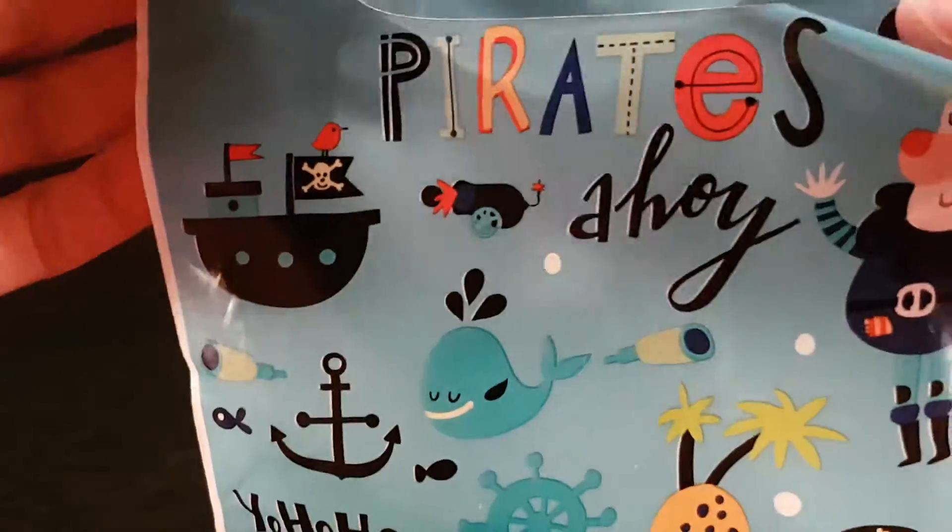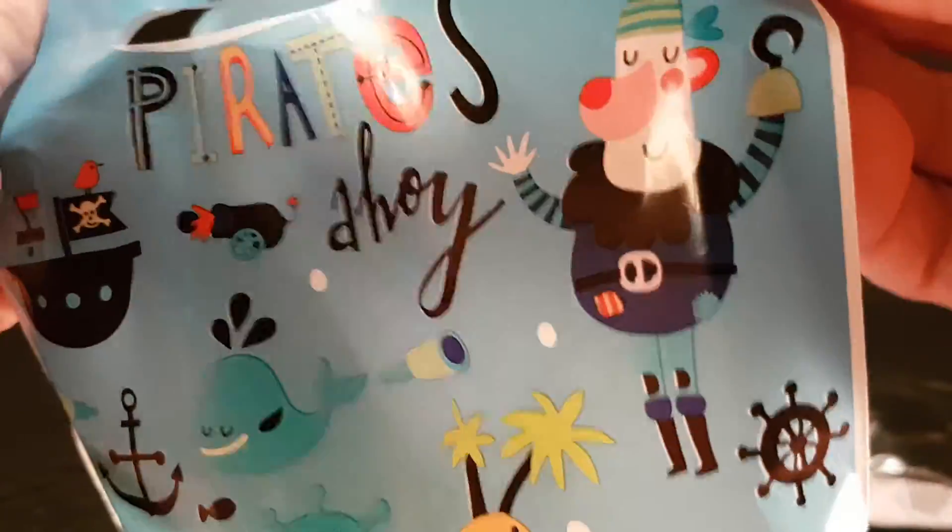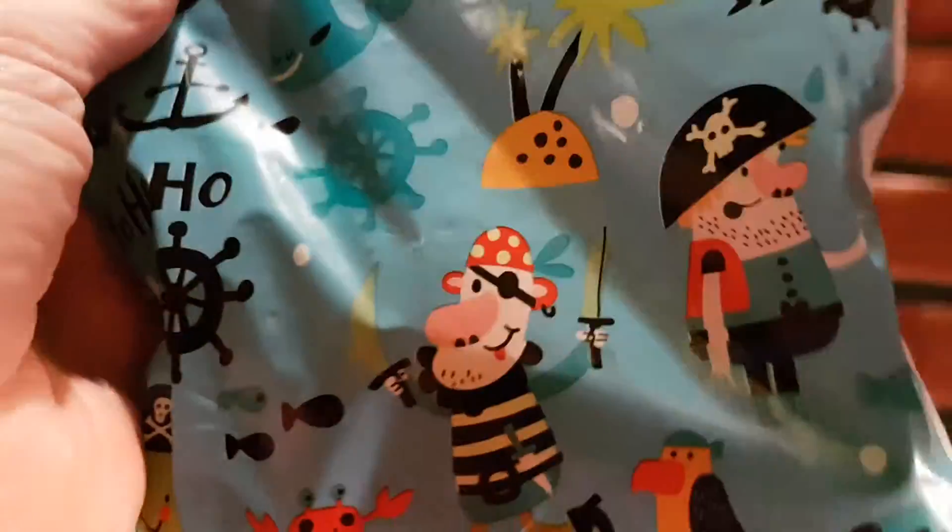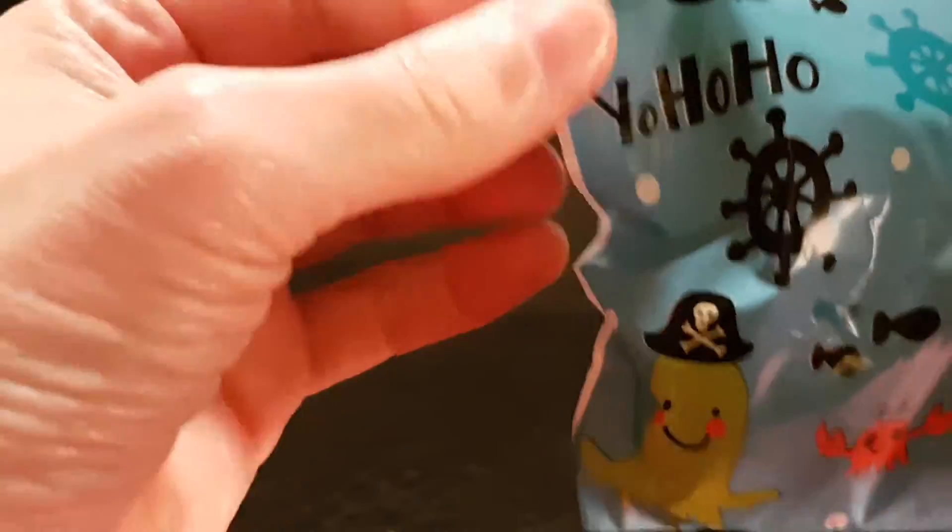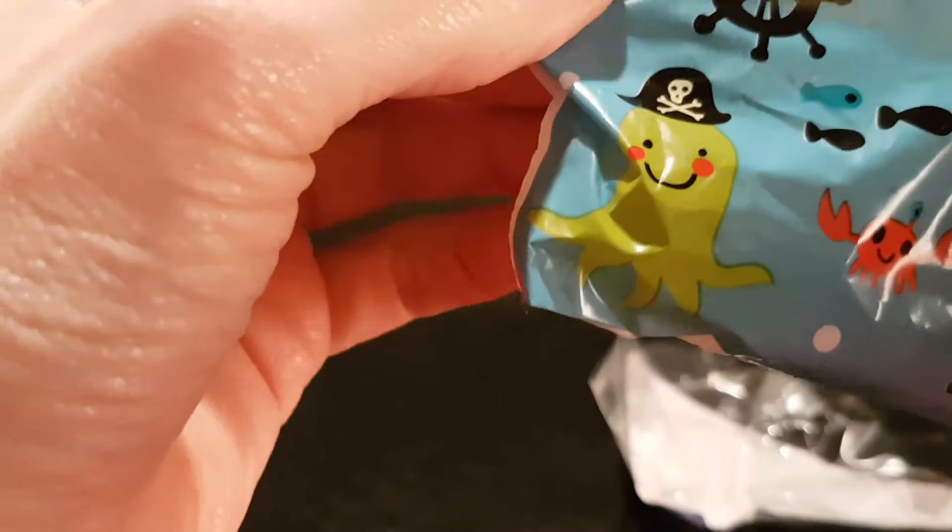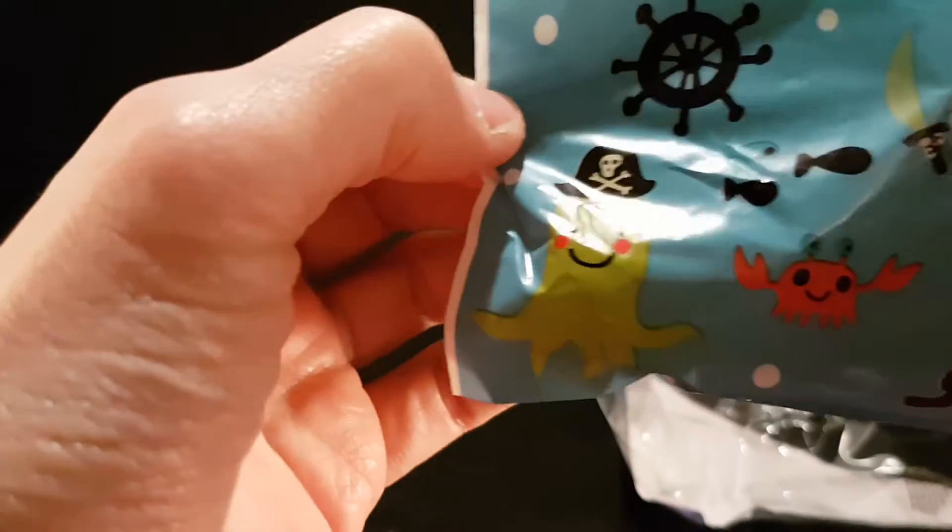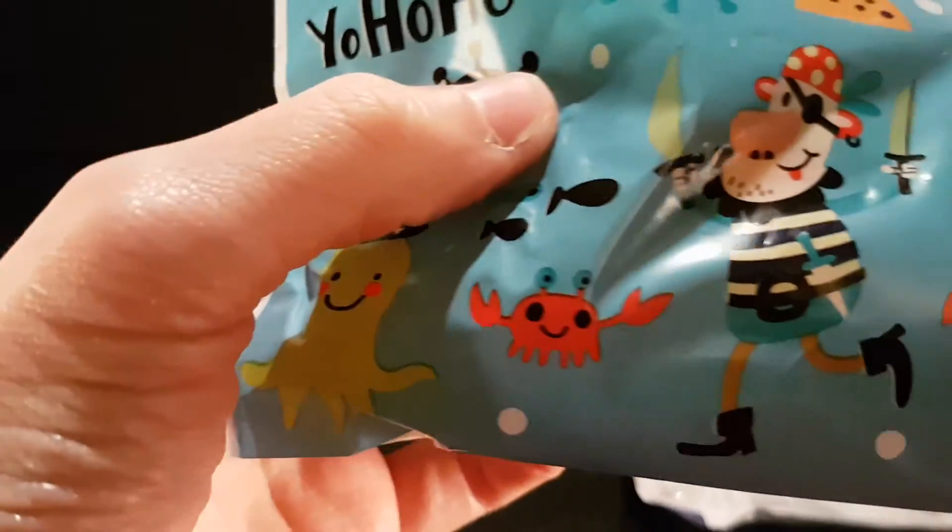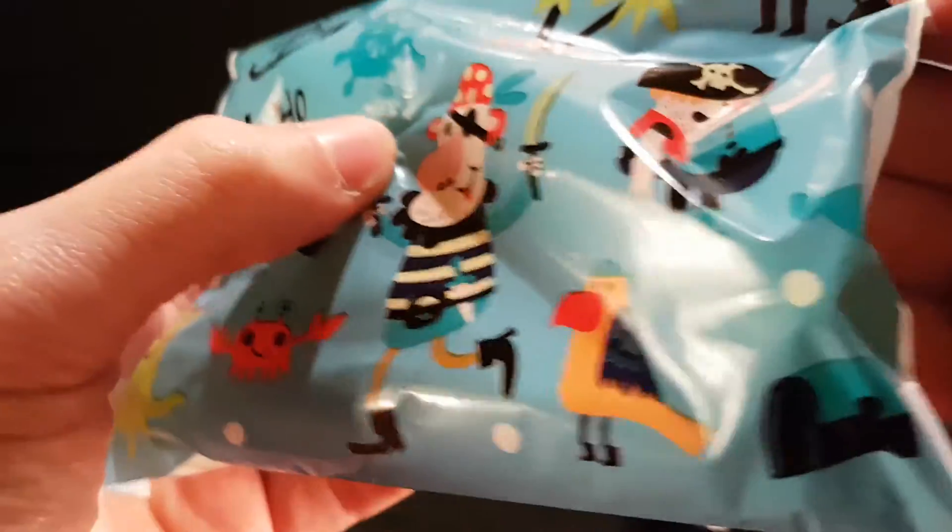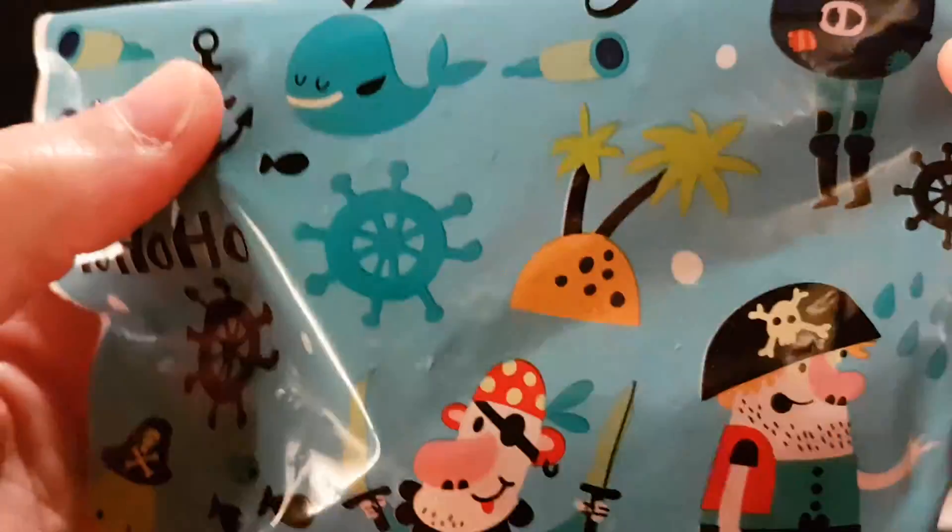Let's see if I can extract this without destroying it. It's kind of sticky inside. So a wee little baggy with ships and a cannon and ahoy and a hangman and islands. And I was gonna say that was a pickle but it's not a pickle, it's an octopus and a crab and another pirate and a parrot and some islands.